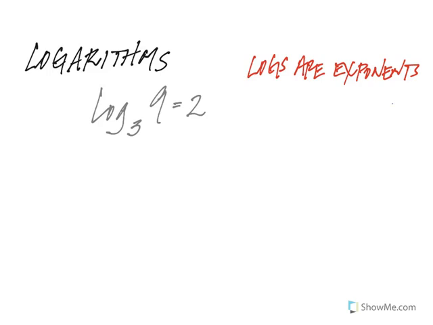All right? All right, so log base 3 of 9 equals 2 is written in log form. And the reason it's said to be written in log form is because the word log is in it. So this log here means it's in log form. Now, what I want to do is convert it to this thing called exponential form. And here's the way we're going to do it. I'm going to work through a few examples just so you can get the hang of this.